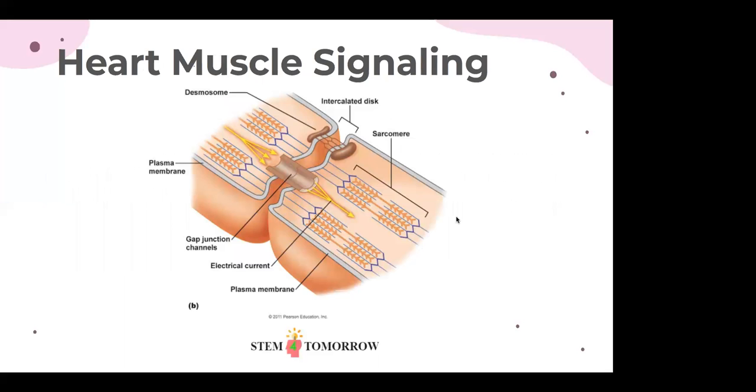This is a diagram of a heart muscle, so you can get a better idea of exactly how gap junctions play a role. These two orange or flesh-colored blobs are each a heart muscle cell, and you can see the gap junctions, which are the gray line, normally a single cell's membrane. You can see that there are little parts of it which are brown that form the gap junctions and allow the calcium ions to flow about. You can also see the electric currents in each cell too.